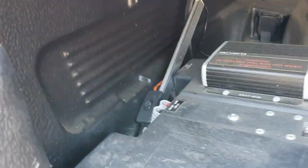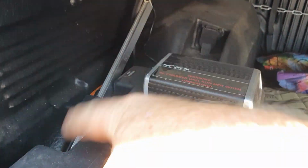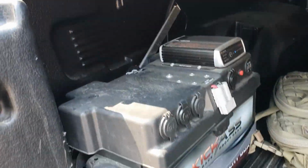Got a little cheapy metal LED bar, just in case I'm looking for something or I need a little bit of light, I can just plug it in outside the tub. Now, this is obviously getting charged all the time.